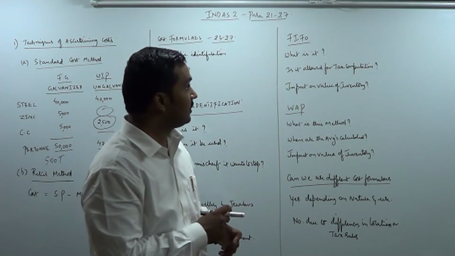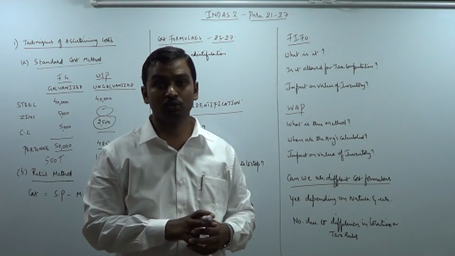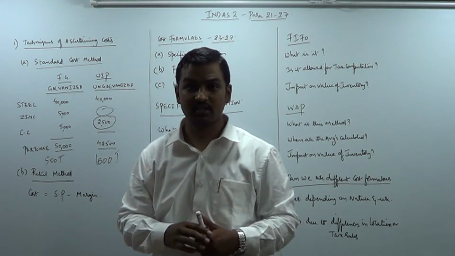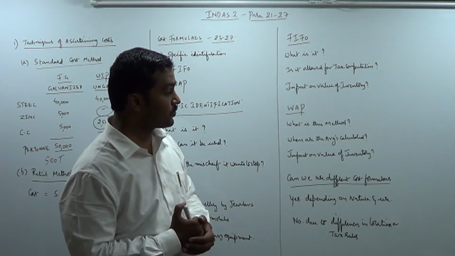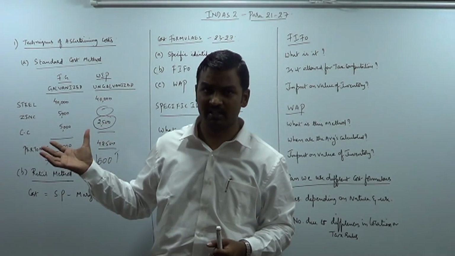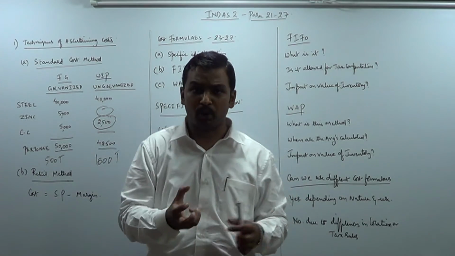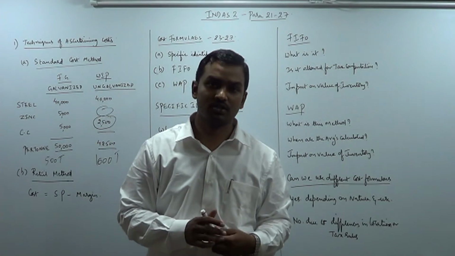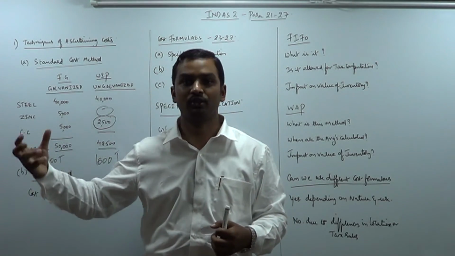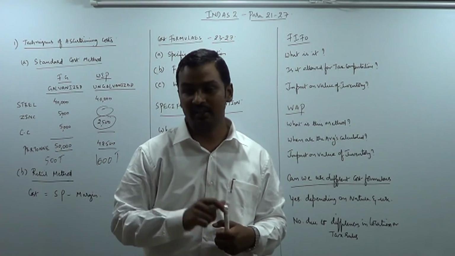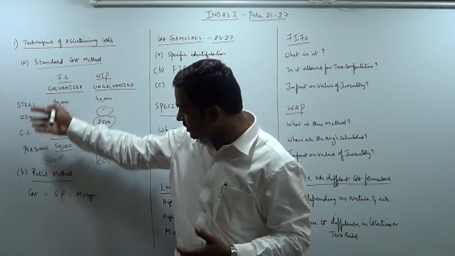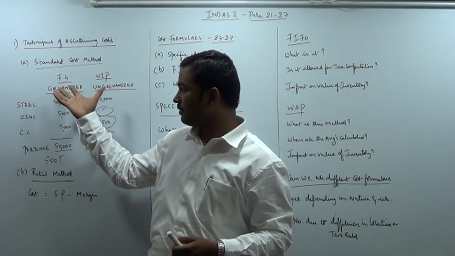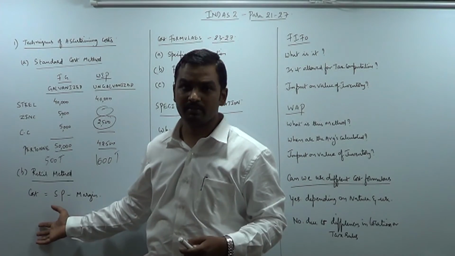Okay. So with this we have finished the discussion on the various cost formulas which are used for ascertaining cost. We can say these are approximation techniques. If the answer is not approximate to actual cost, then definitely you would have to apply some other method to arrive at the cost of production of finished goods or the cost of production of the work in progress. Now, when will we adopt the standard cost method, retail price method? We have learned standard cost method will be applied for finished goods, semi-finished goods. Retail price method will be adopted by retailers.